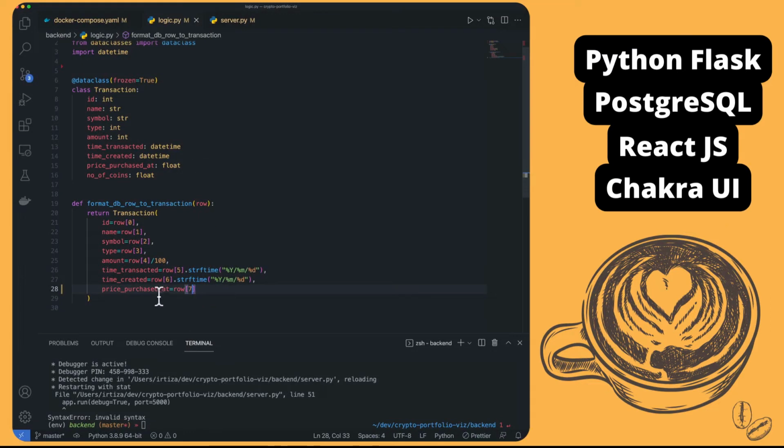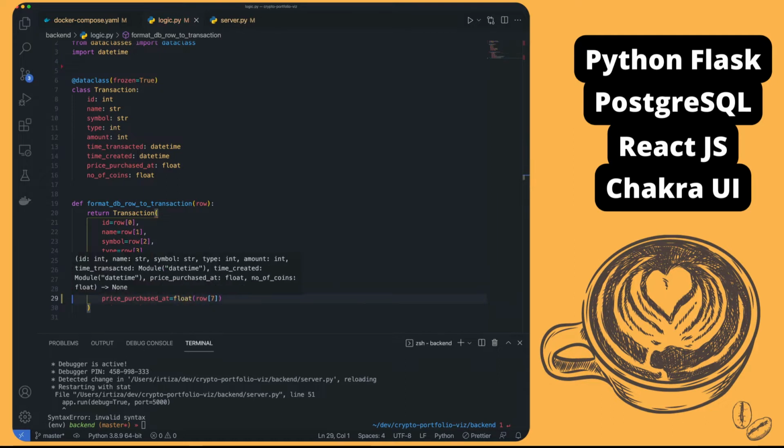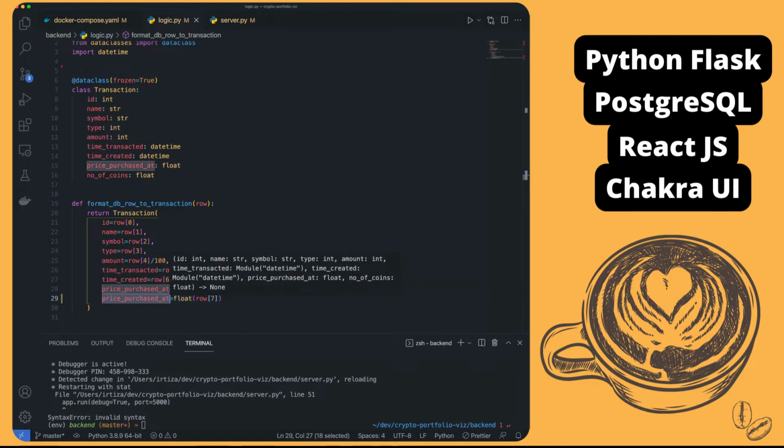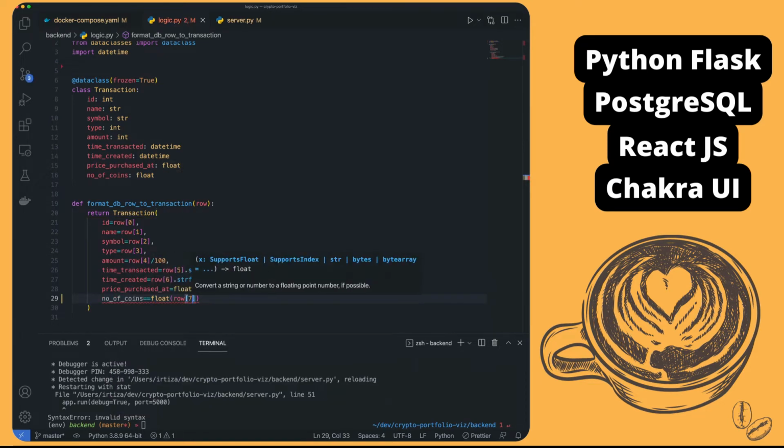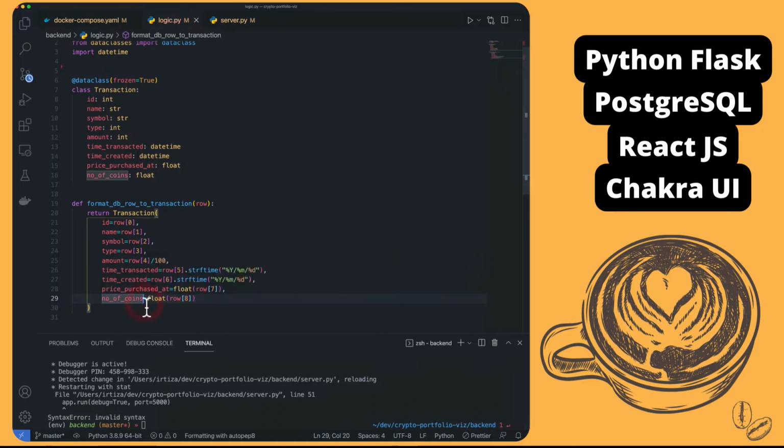Instead, we wanna convert it into a float. And finally, we are gonna have our number of coins. This is gonna be the same thing, because it's a numeric too, so we're gonna cast it to a float. All right. So that should be all.